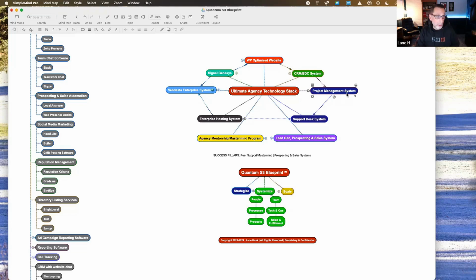The bottom line is you've got to pick one and then stick with it, because if you build your systems around it, then moving later becomes very disruptive. So that was the first big component where we create efficiencies by getting rid of multiple different pieces of software and combining that into one system that handled multiple functions inside of our agency operations. So support desk and project management have been handled there.